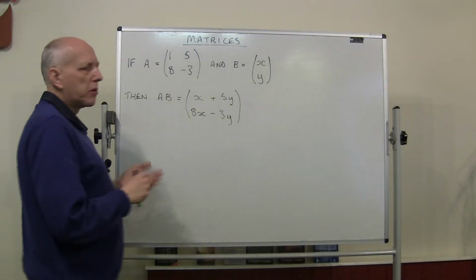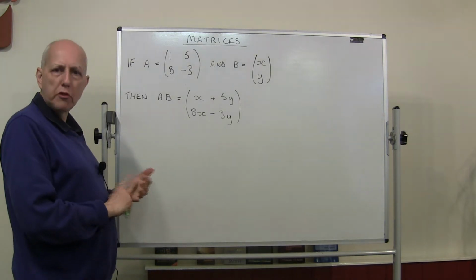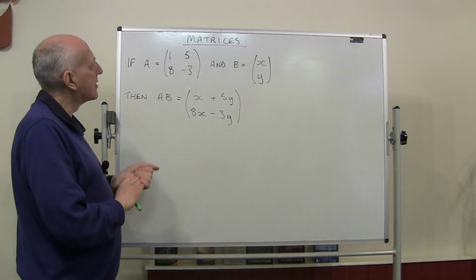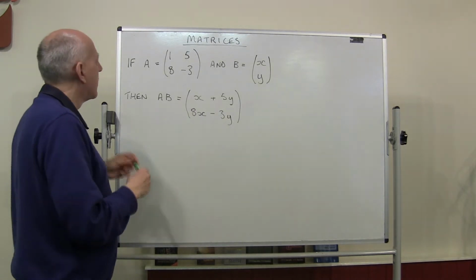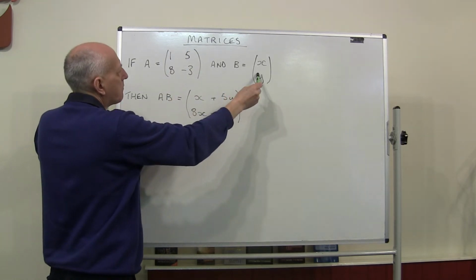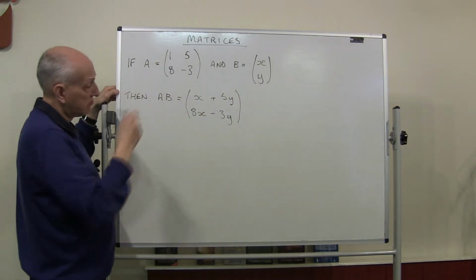So I did say that we were going to use matrices to work us towards solving for 2 unknowns and 3 unknowns, etc. So as a step towards that, let's just have a look at this example here. If I multiply this matrix by this one, I get this. Try it out, you'll see it's true. It's obviously true.